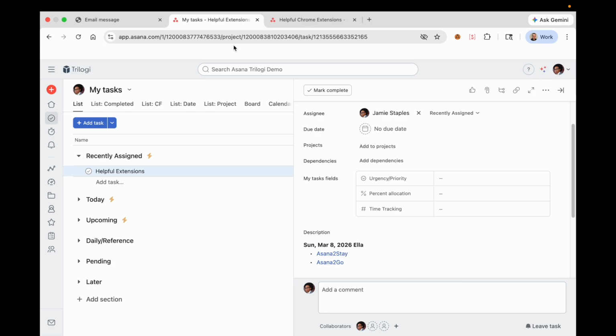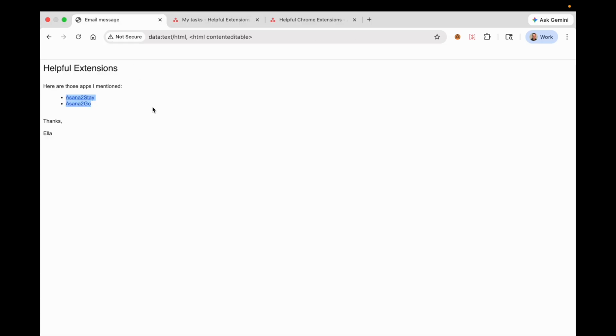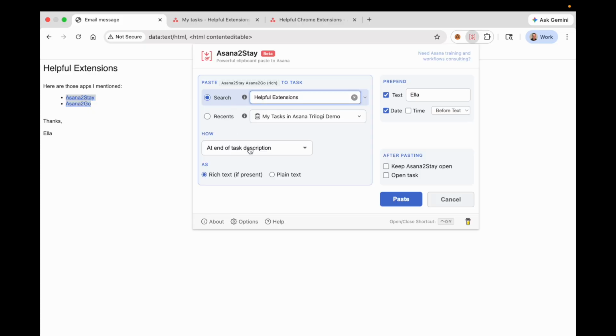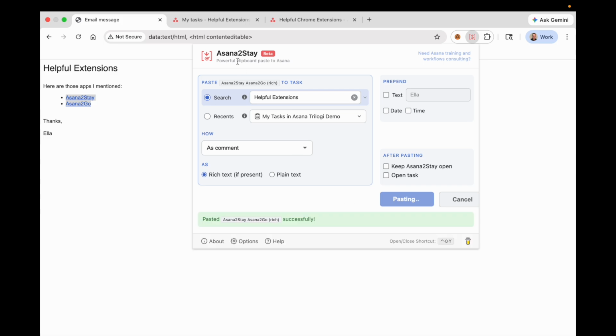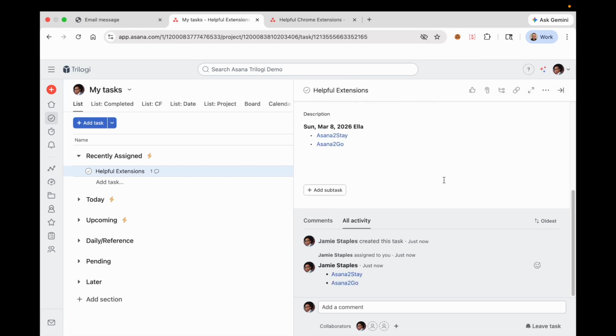And the way that looks here, down in the description, we can see it put this content in here with the links. So another thing that we can do, let's say we didn't want it in the description, just keep the same clipboard, but let's add that as a comment. But I'm going to turn these things off. Maybe we don't need them here for this particular paste. And if we go take a look, I'm logged in as Jamie, so we see that that content comes in as a comment.